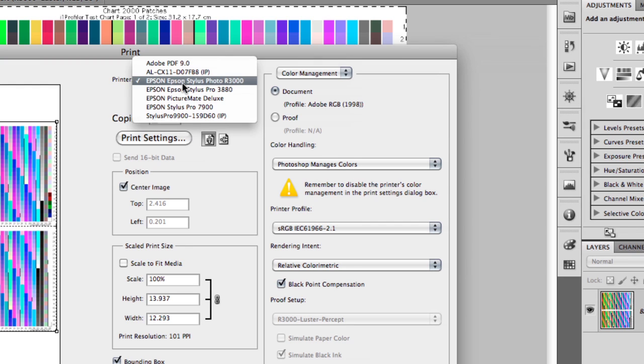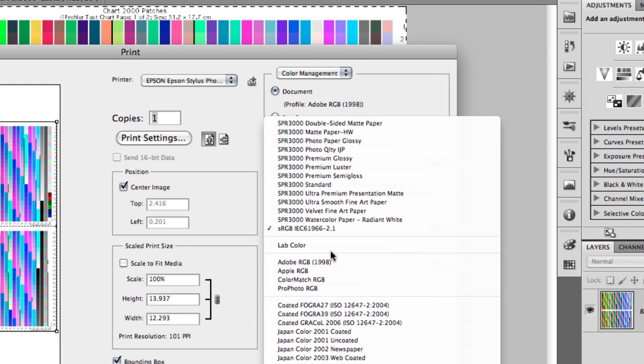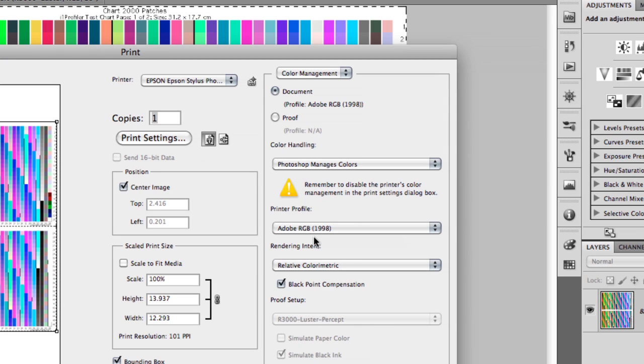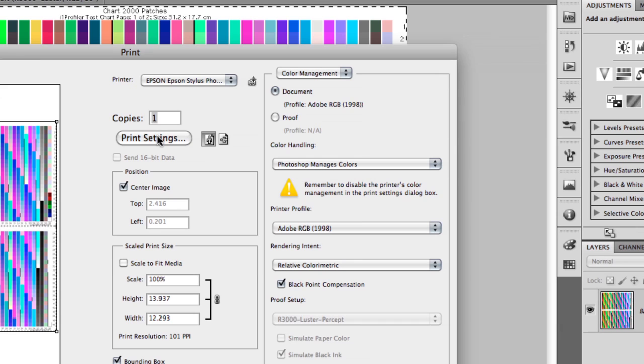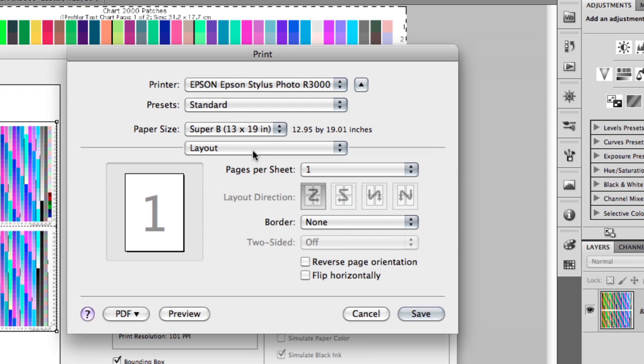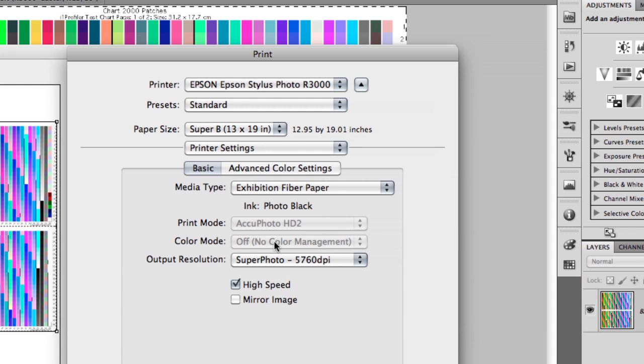The 3000, and I'm going to select the exact same profile that I selected to do the assign profile. Then I'm going to click the print settings and come up under printer settings, and you see now off, no color management. This is a way of essentially cheating the Adobe and Apple print pipeline that got broken.